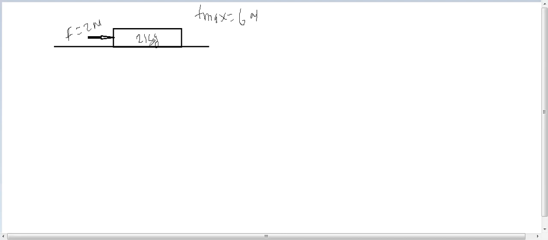When I solve this question, at first look it may look weird, it may look funny to you. You may think, this man is mad, why is he solving this question with such a long method. But it is quite common, and if you do it, then you are able to solve any question on friction, any question on Newton's law. If you follow my lectures, you will be able to encounter any type of problem on Newton's law and friction. So just follow with me.